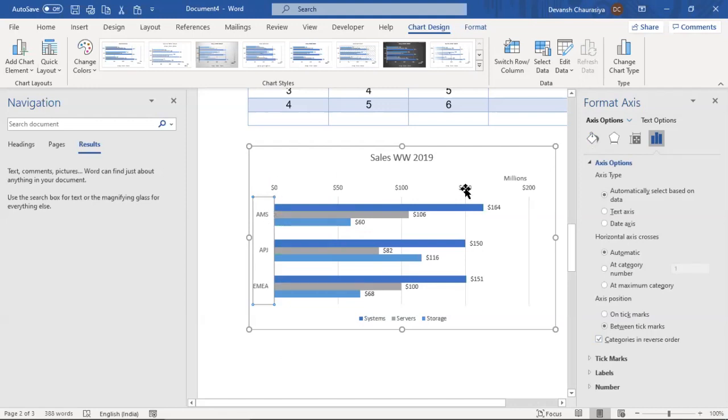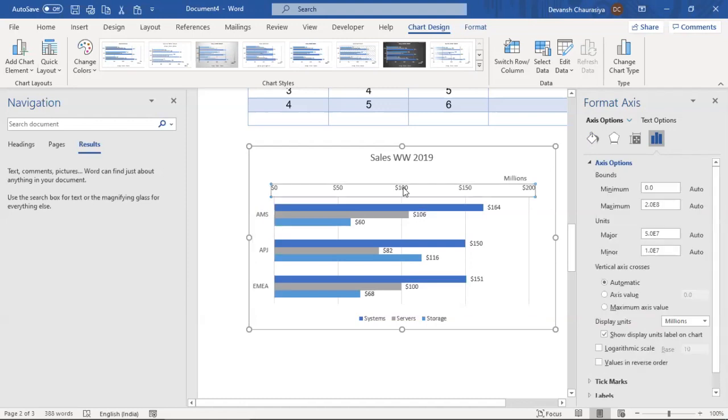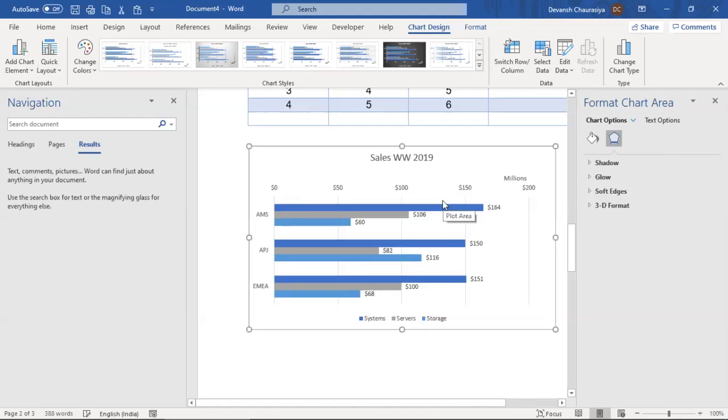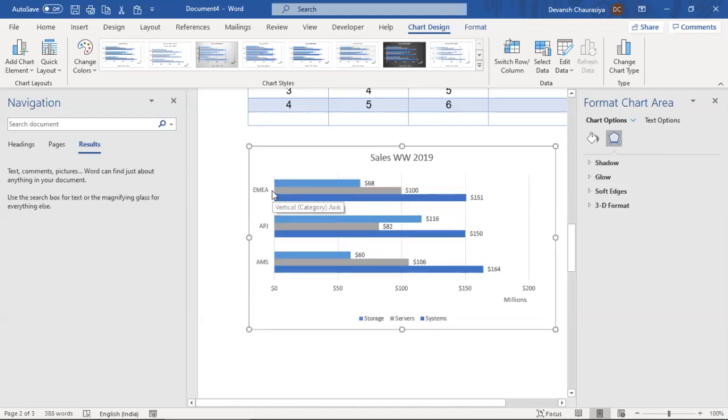Now you see your X axis has come on the top. There is no way you can take it down. Don't waste your time. It's not going to happen. In this way, you can just select that and delete, because you anyways have the axis showing the numbers. Let me do Control Z and move back to EMEA on the top.